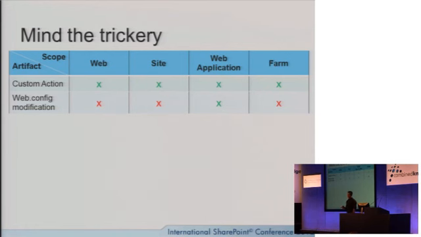One of those is custom actions, which you could activate on every possible scope. You can create, for example, a link on one web only. So imagine having a link on a site settings page to your app page. And you could add exactly the same link on a site collection level so that you can access that link from any single web in that site. On the other hand, you could activate exactly the same link for every single site collection in a web app. So whenever you put a custom action in a feature, no matter the scope, you will never get an error.